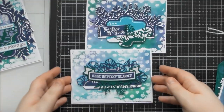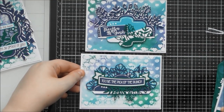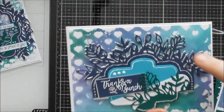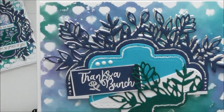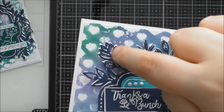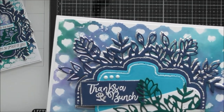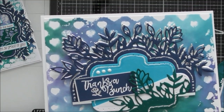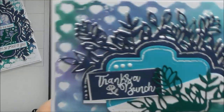So that's the first one. And then these two are a similar sort of concept, but using two of the different pieces. This one is the second one that I showed you on the die set, with all of that more foliage, but I do think these ones could pass as flowers, and these could be some kind of flower bud as well, so you could definitely paper piece and bring more floral colours into that. But I do quite like that silhouette feel to them.